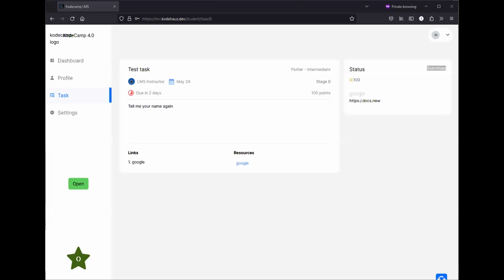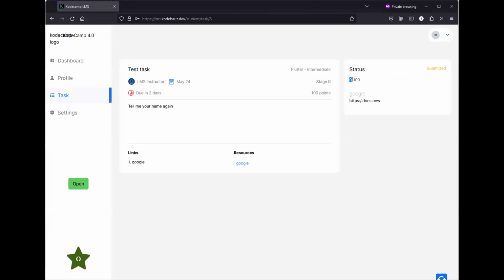When I say notification, I don't mean your phone will ring. But when you come back to your dashboard, your status here will change to graded. Once you've been graded, your status will change to graded, and you see your score, right? You see your score. You see graded in a green color.